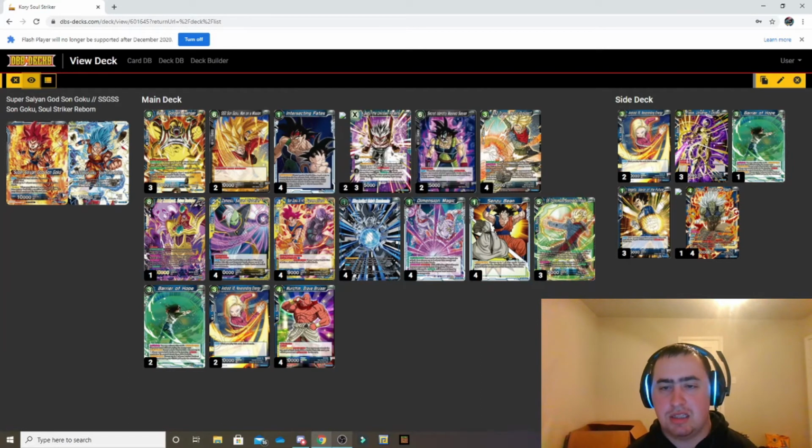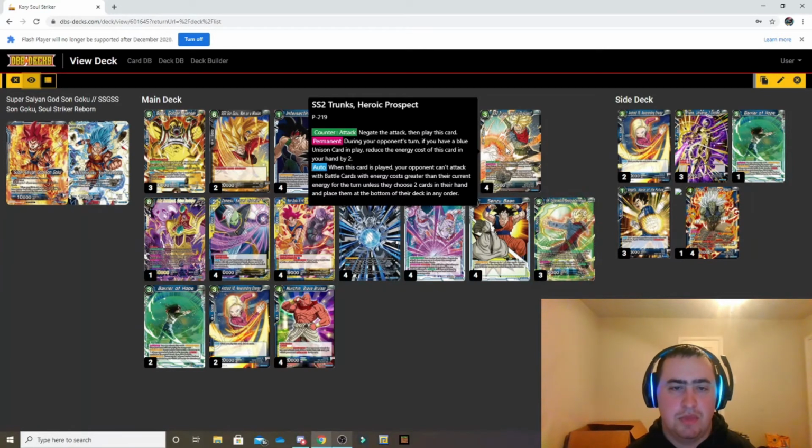I just don't like the fact that this has inflated so much. But let's go ahead and go into it. Obviously, he's running 4. Counter attack, negate the attack. If you have a Unison card in play, this is now a 1-drop. And then when this is played, your opponent can't attack with battle cards with energy costs greater than their current energy unless they choose 2 cards in their hand and place at the bottom of their deck.